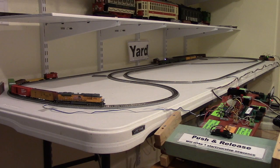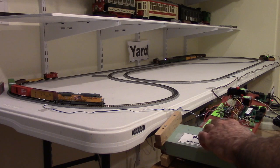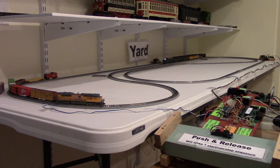Now, what we'll do next, we'll do a variation of the operation you saw before. I'm going to push the start button, and we'll start our trains up. Now, we can increase that delay statement that we have when the train crosses in front of the detector, and that'll make the trains in the yard keep running longer. I'm going to do that now.